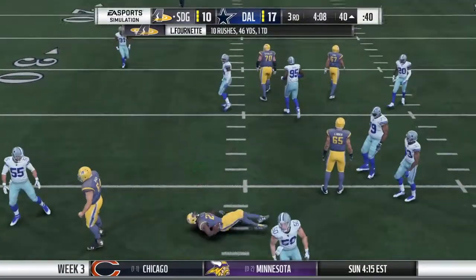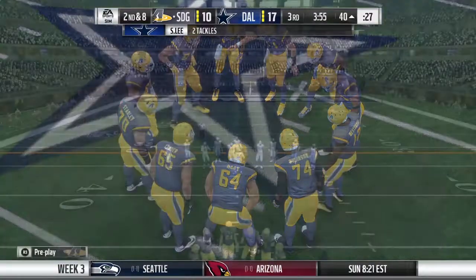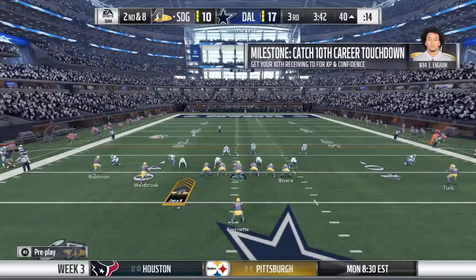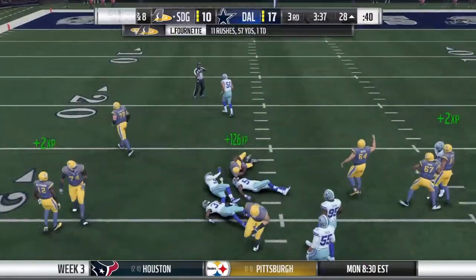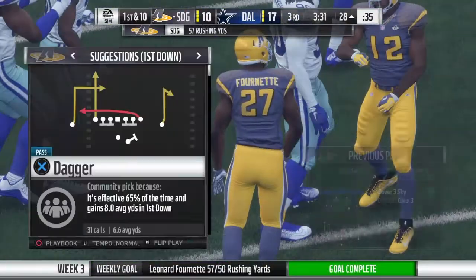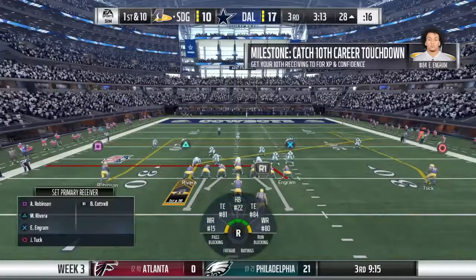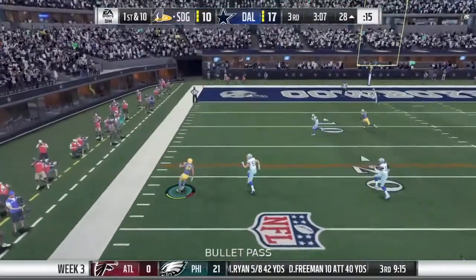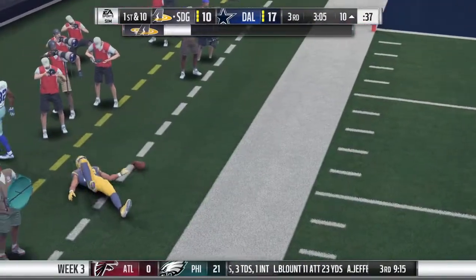Oh, big hit laid on Leonard Fournette. 10 rushes, 46 yards. Sean Lee with the tackle. Leonard Fournette trucking to get that first down. Byron Jones with the tackle. Third down, throws underneath to Evan Engram once again. Evan Engram, a very big target right now. 11 for 13 for Minshew.